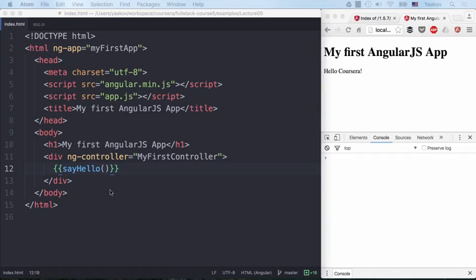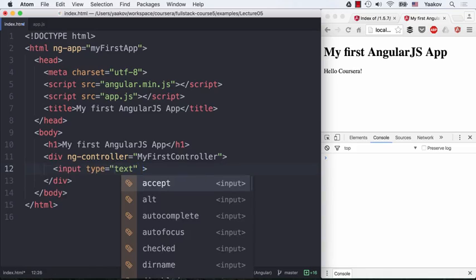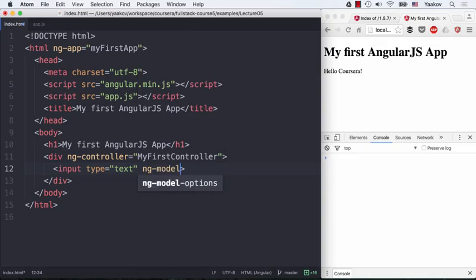Now, a more interesting case is for me to show you that I could declaratively bind a piece of HTML to my scope. So let's go ahead and erase that and put an input field here. In this case, it will be just a text box. And I'll use a special Angular attribute called ngModel to tell it that I want the value of this input to always be equal to something on my scope, something called name.